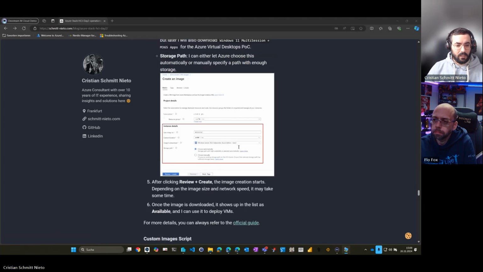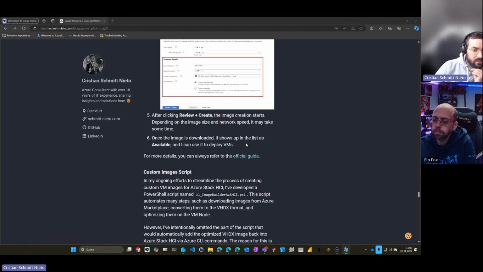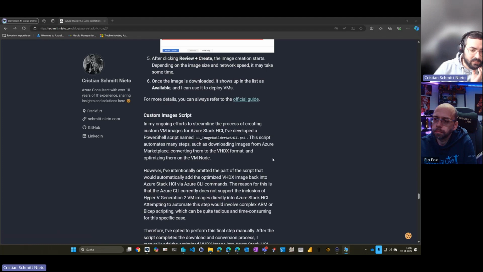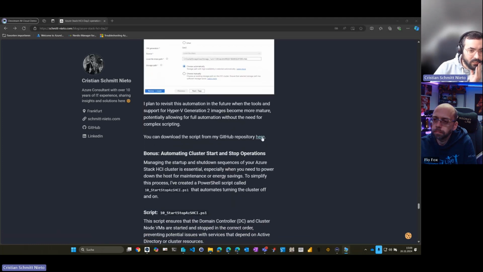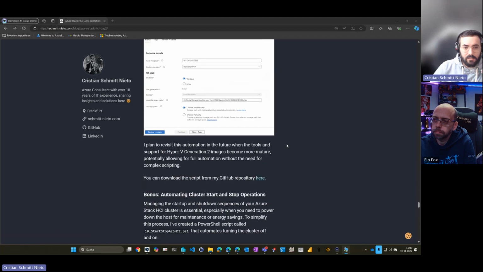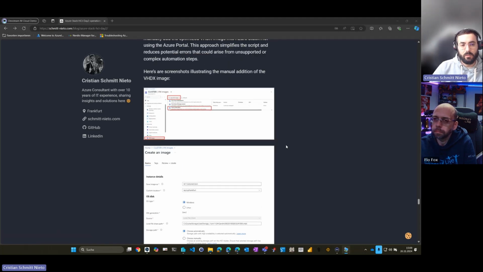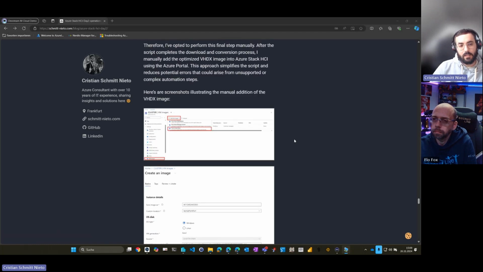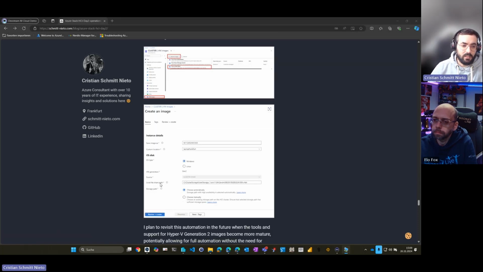But I was able, with my script based on Jeremy's approach for his lab, to write a custom script where you can select the image you want to download from Azure Public, grab it down to the cluster, and convert it, because the Azure Public images are VHD, to VHDX to reduce the amount of storage needed, and use it with the local file share path.